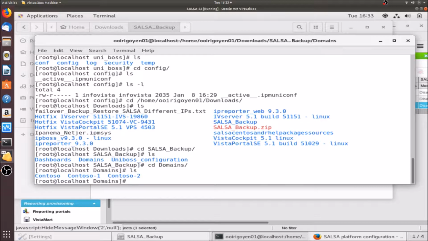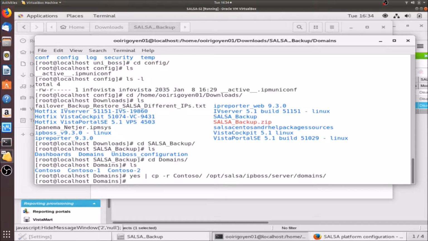So, and I need to copy each of the folders. Yes, cp -r, so Contoso, SALSA, ipbus, server, domains.